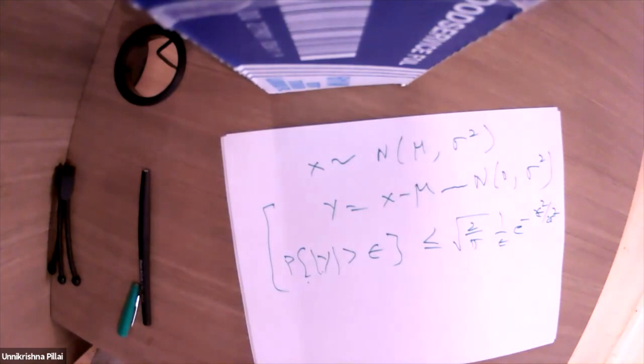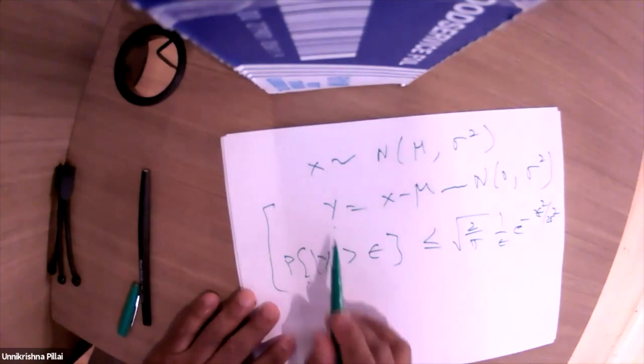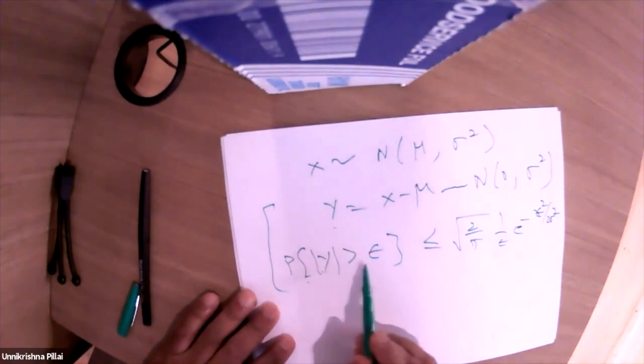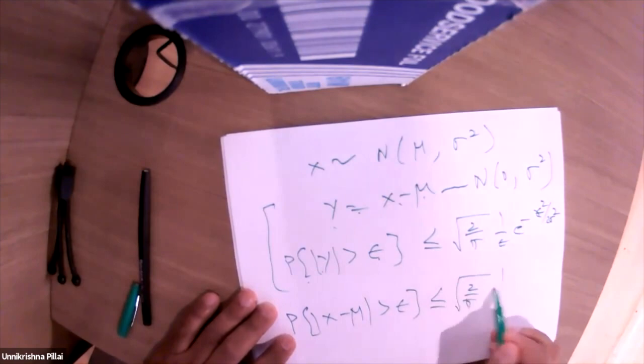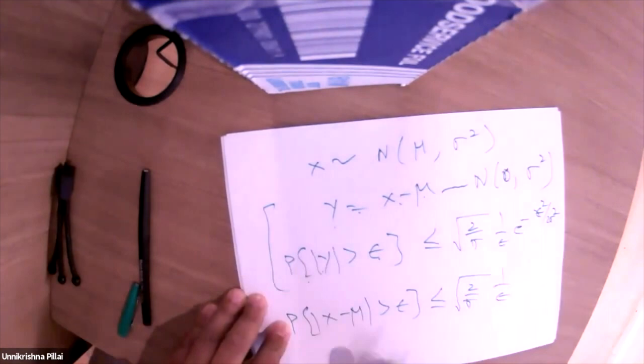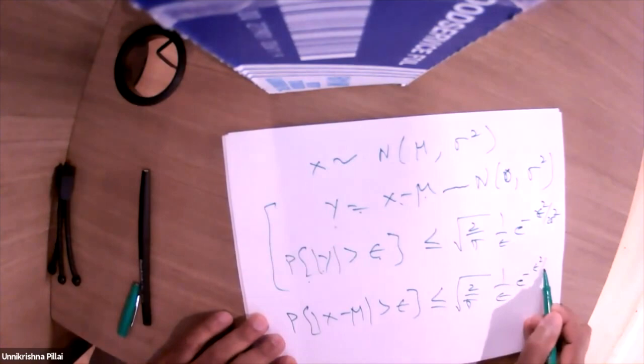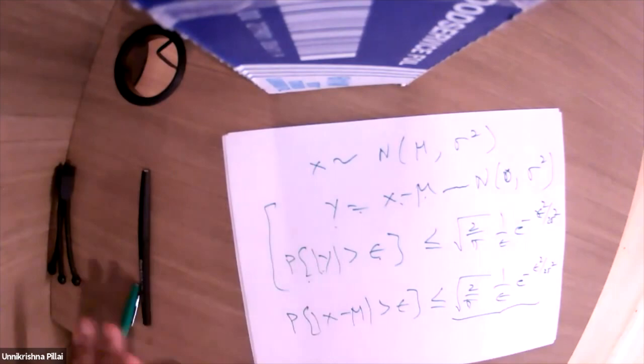You can, of course, go back to fundamentals if you want, but this is probably the easiest. What I have done is for this random variable, y greater than epsilon is the same as y is x minus mu, so the probability of x minus mu. This is probably the quickest explanation. In other words, for the second line, you make this translation, that's all. Because the mean doesn't come on the right side, a shift is not going to change the probability.